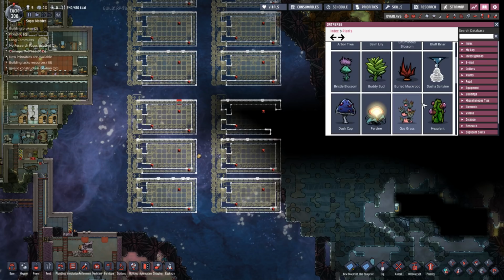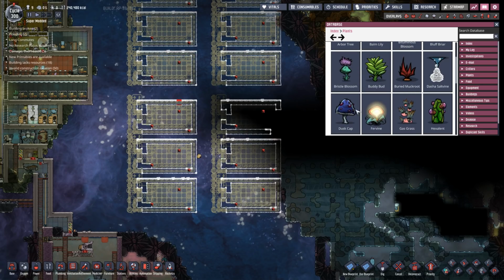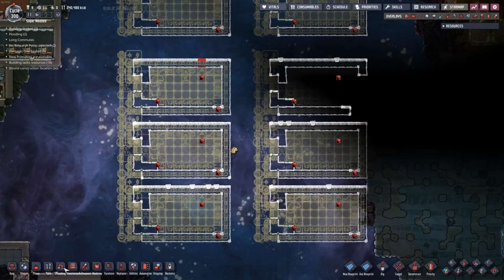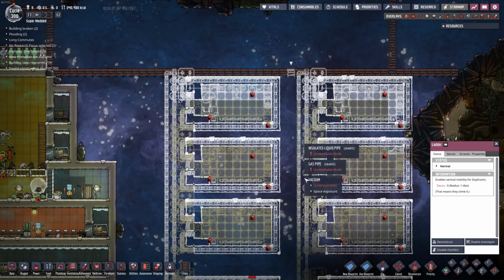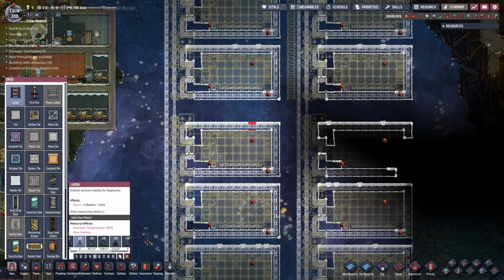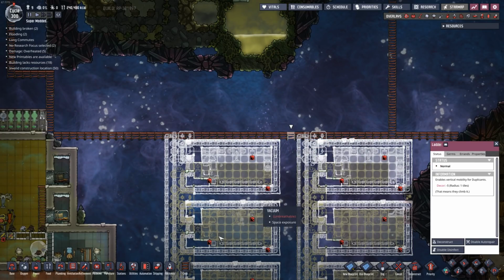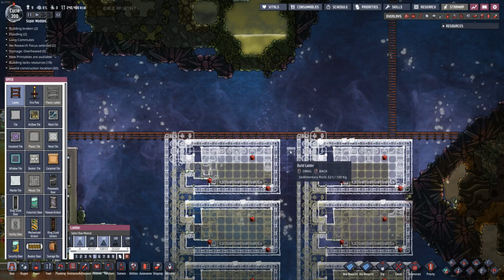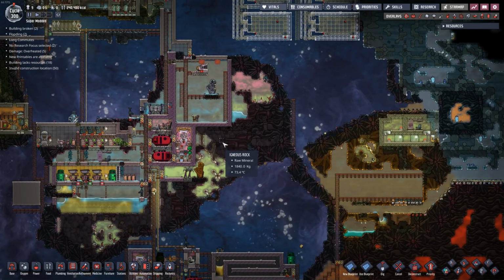So I don't know what else I'm going to grow unless I grow multiple things in one. Maybe I dedicate 2 of them to dust caps or something. But yeah, all right, let's see if we can build this thing. Oh man, I don't even have enough igneous rock. Oh no, that's not good. Oh no. Sedimentary it is. I guess I need to go start digging some stuff up.